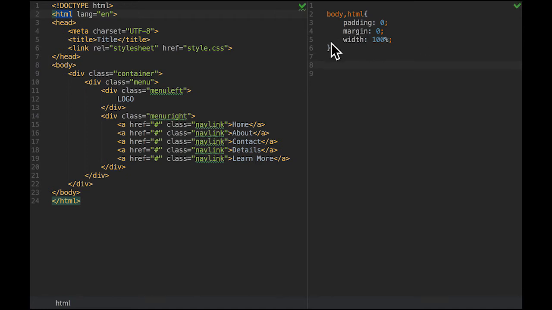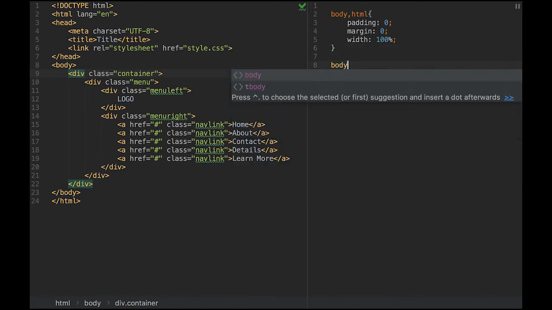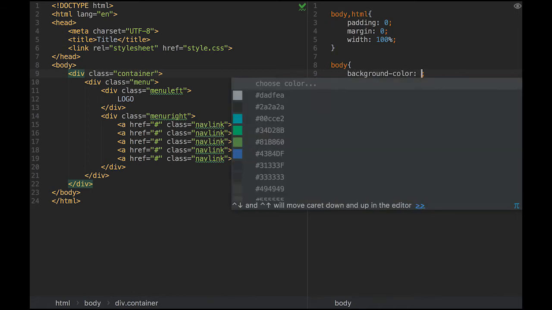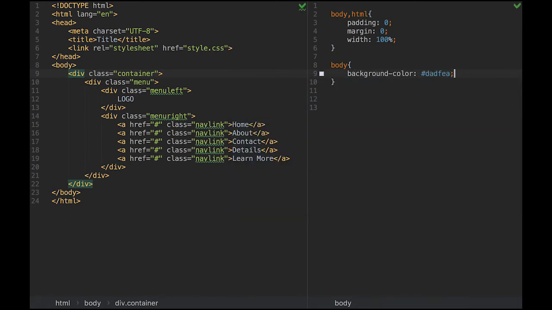Now, before I move on, I want container to kind of pop up off of the design, so we'll make container a white background, and we'll put a gray background on the body. So we'll add one more rule for body because I don't want it applied necessarily to HTML. We'll do background color. We'll do one of my favorite light gray colors. It's very common for modern designs to use this lighter gray color. All right, so now that my body should show as gray, this is a hex color for gray.